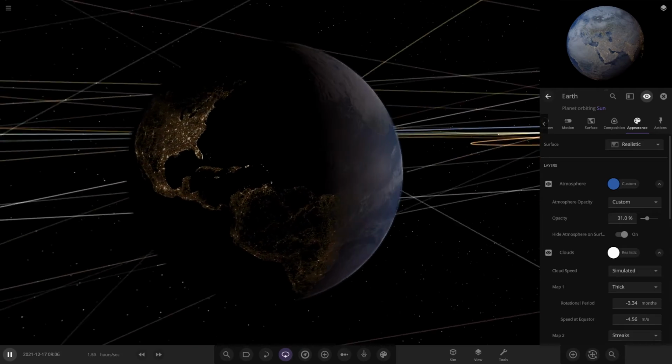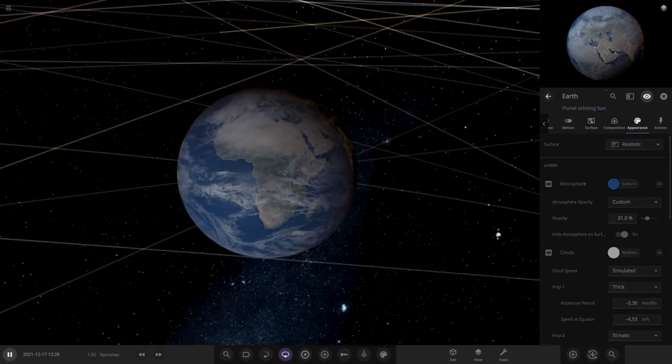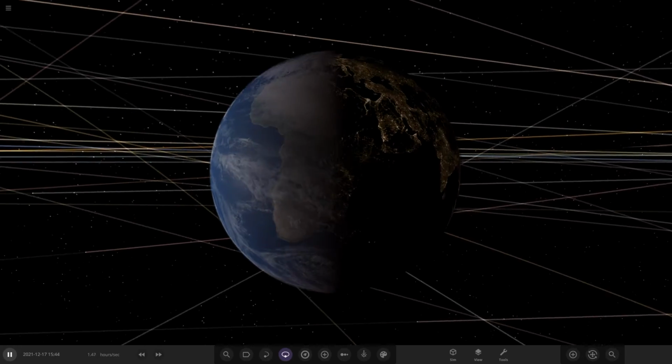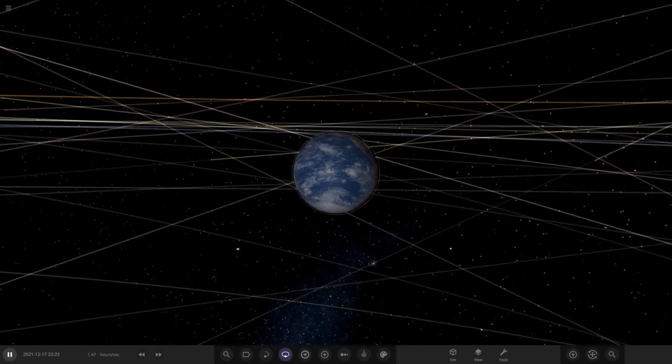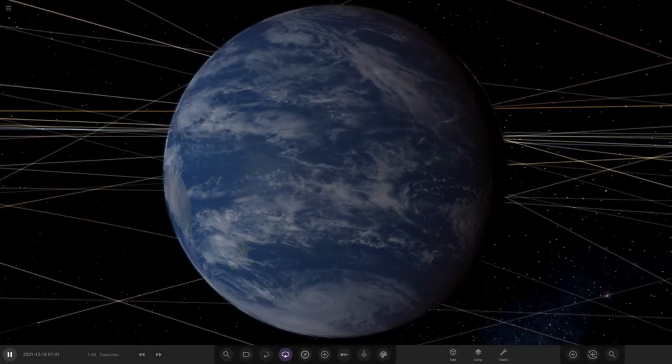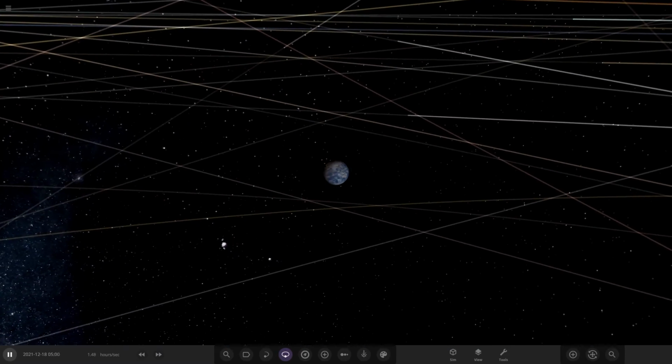But there you go, there is a rework of Earth, trying to go for a more realistic look to it. Nice lovely blue, obviously enhanced clouds, and I think that does look good. I do like the little swirls of clouds. It does look more earthly than having the completely basic Earth in this game.